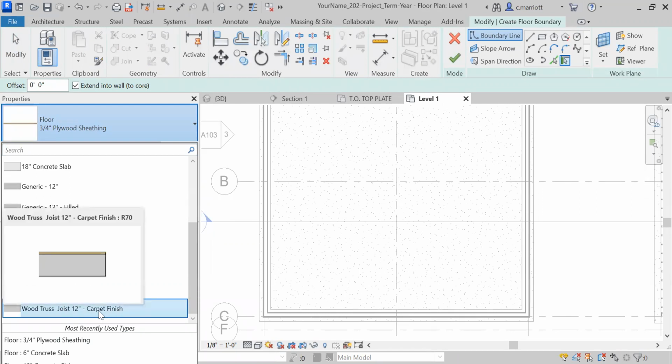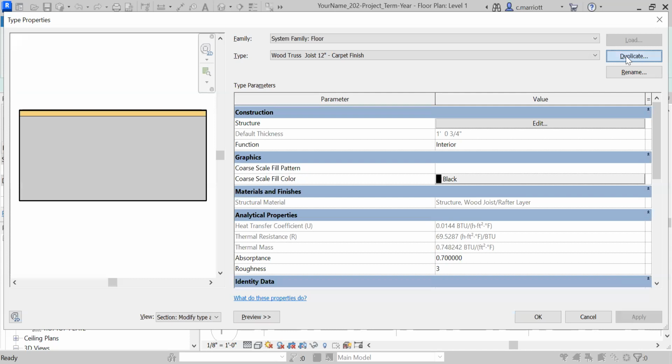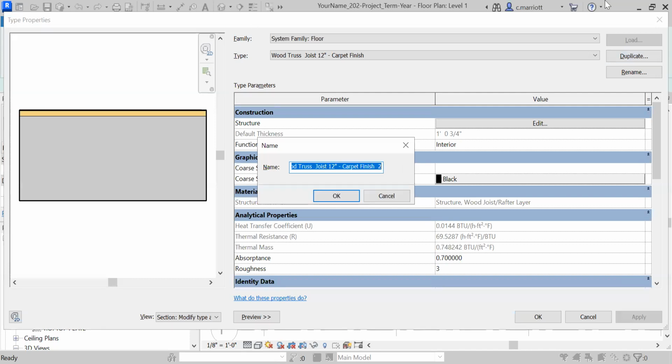It doesn't matter because we're going to end up needing to change them anyway. Click on this one, edit type, create a duplicate. And I'm going to call this wood I joist. And we're not going to include the finish material right now.